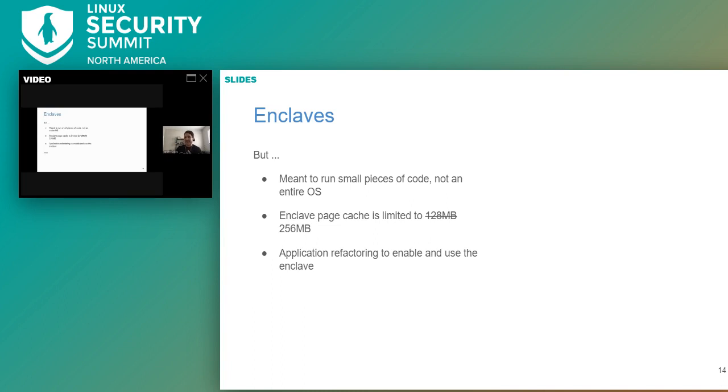And there have been a string of recent vulnerabilities. Things like load-value injection, which are transient execution attacks that inject attacker data into a victim program and steal sensitive data and keys from an enclave. Recently, CacheOut — a newer speculative execution attack capable of leaking data from caching mechanisms, including enclaves. And SGX-Step, which is a further evolution of CacheOut in the form of an enclave side-channel attack.